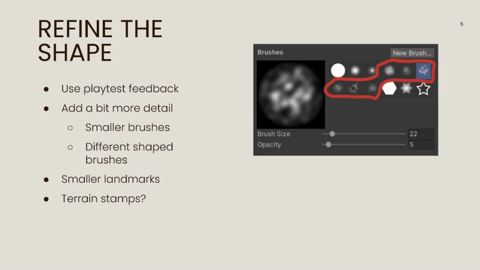Terrain stamps, although they have really high detail and look really good, I think they're much better for background elements and things that the player might not interact as much with, or where you don't have a set path that you need. Something where the shape of it doesn't matter so much as that it is there.